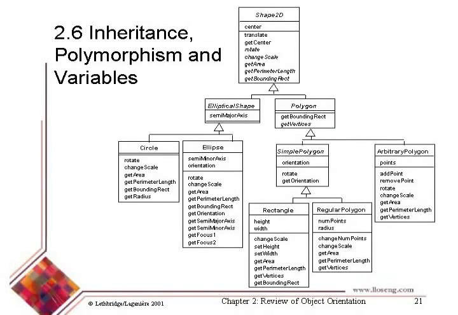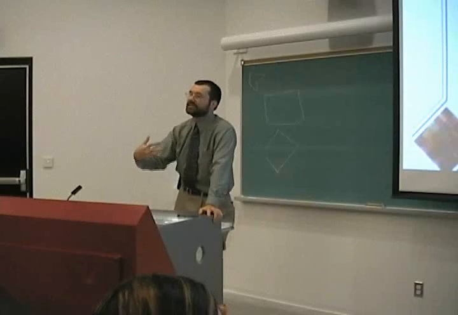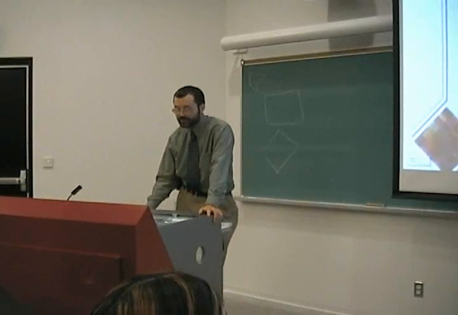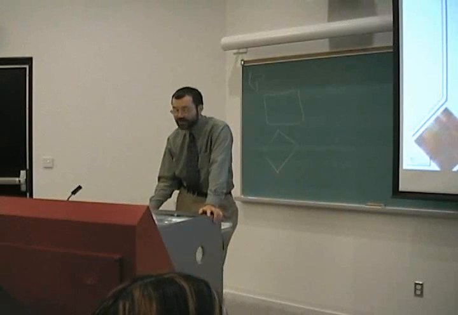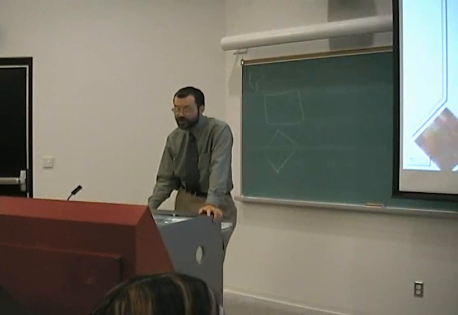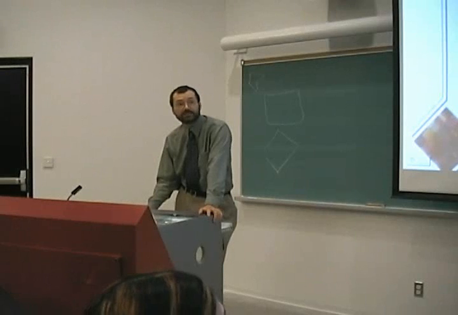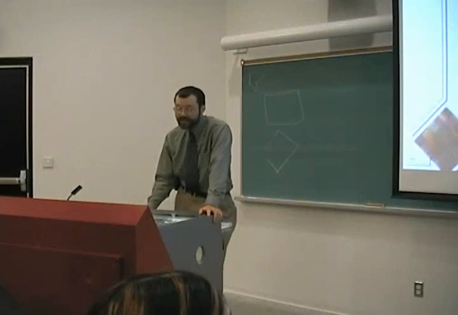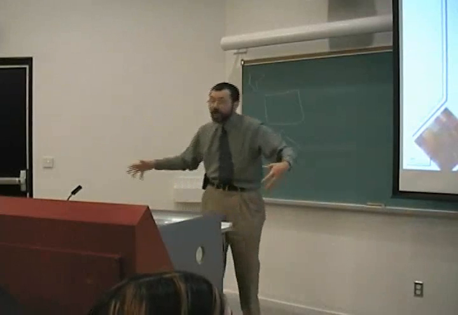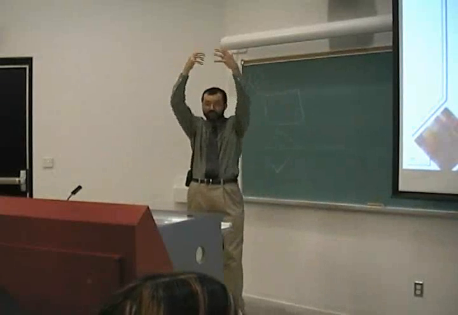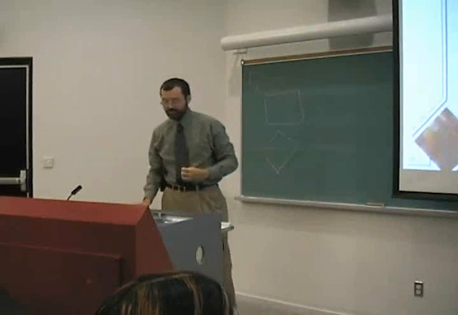If it's a rectangle or regular polygon, it'll use the one from simple polygon. If it's a circle, it'll use the one from circle, etc. So that's the principle. And you have to be able to look at a class hierarchy like this and have a thorough understanding of what the effect is by looking at what's abstract and what's not. And you have to be able to design these hierarchies, putting appropriate things that make sense everywhere in the appropriate superclass. Label them abstract if they need concrete implementations below, but if they make sense abstractly, they should be labeled as abstract in a superclass.